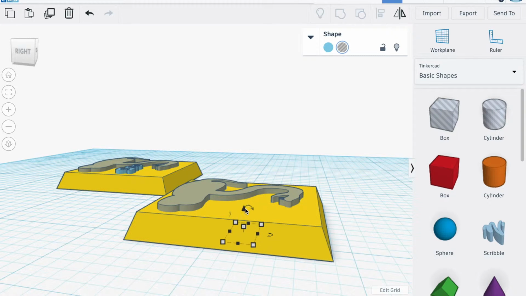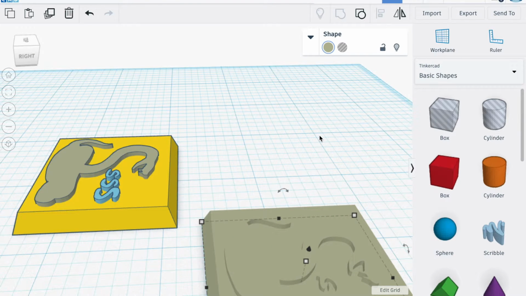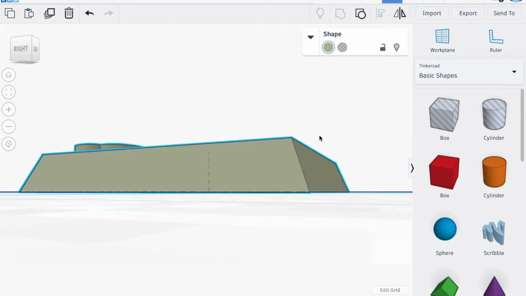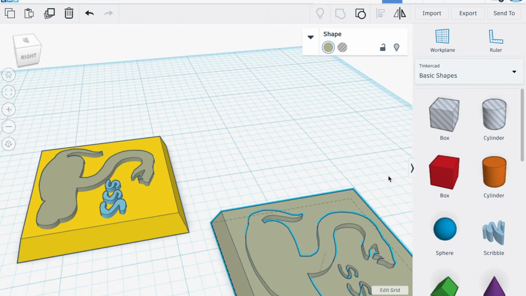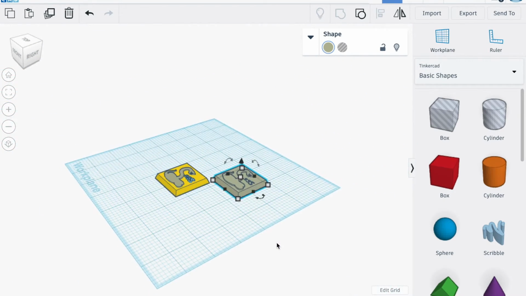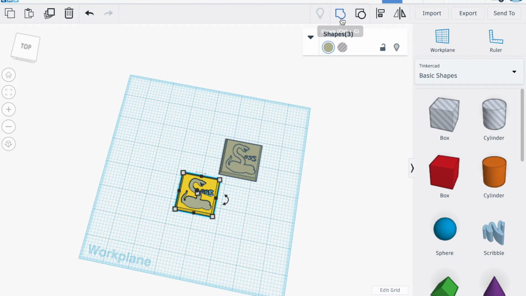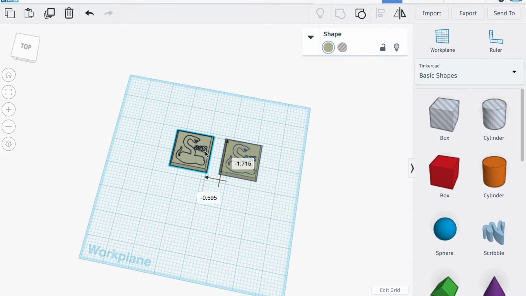Let's grab our pointy lifting handle and lift up the scribble until we can see it engraved in the top of the model. Now we can group all of that together. And there we have it, a second chocolate model that has a raised snake and some engraved hissing. If you're making chocolate squares, these designs would be ready to export for print. But if you want to make lollipops, you'll need to make a lollipop stick holder.